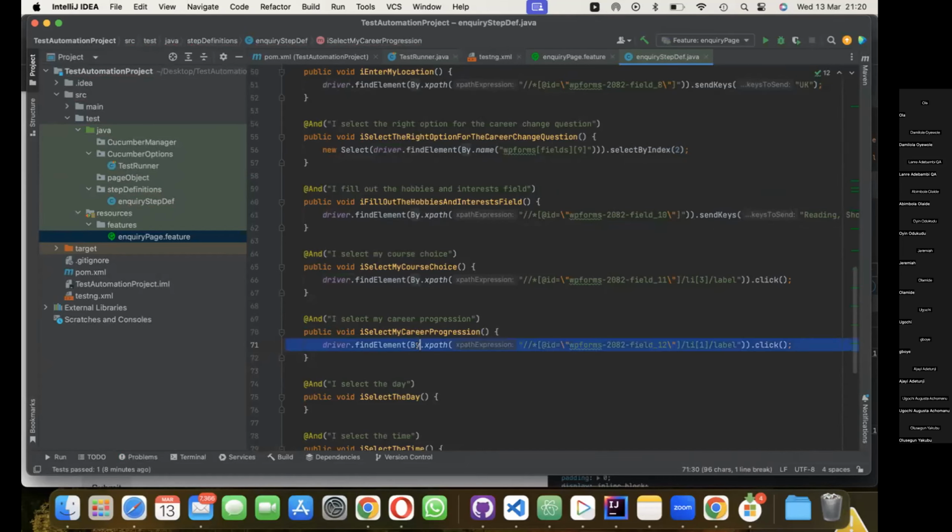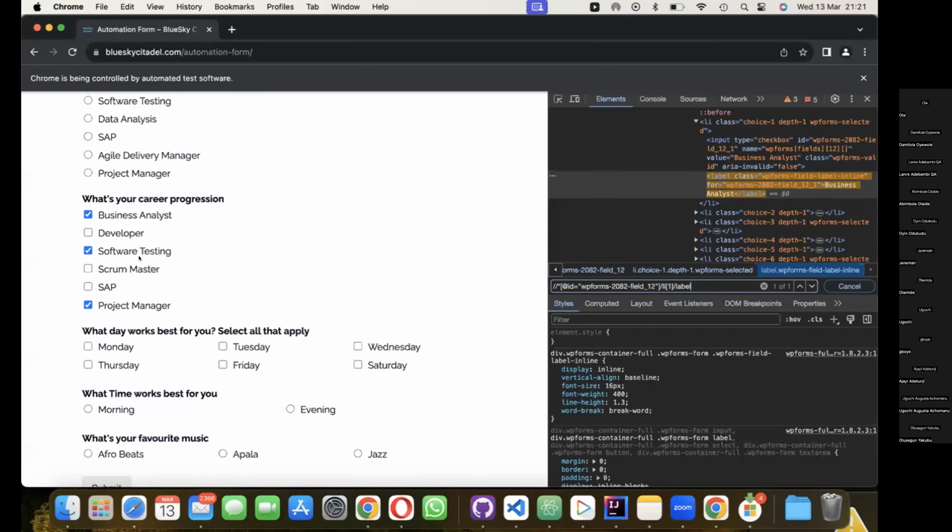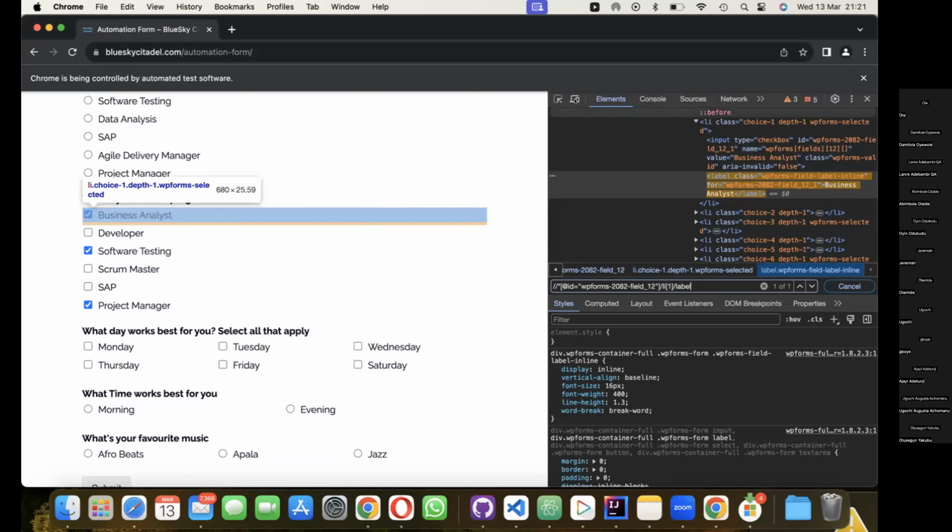So I mentioned I'm going to be ticking 3 checkboxes. So instead of me having to write it multiple times, I'm just going to duplicate this one. And I'm going to delete the XPath I've copied, because the XPath I've currently copied here is for the business analyst. And the other XPath that I need is for software testing, number 1.